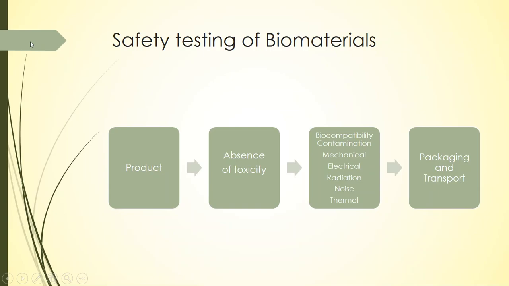So once that test is passed, you have to run a series of tests such as biocompatibility tests, contamination tests, mechanical, electrical and radiation related tests, noise and thermal tests as well. And then finally you have to deal with the packaging and the transport. So our fifth unit is just about biocompatibility tests. So we shall discuss absence of toxicity and then go on to do biocompatibility tests.